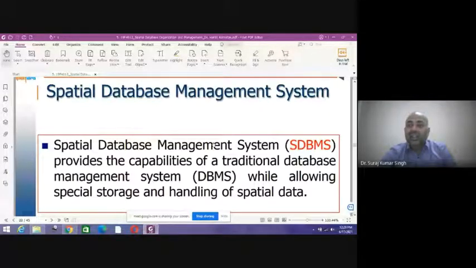So whenever we are talking about a spatial database management system, the DBMS is the same that we work with in our day-to-day exercises or practicals that we have done in our laboratories. The only thing that adds on to this database management system is the spatial storage, how the datasets are stored so that minimum space is taken in the system, and the handling of this spatial database.